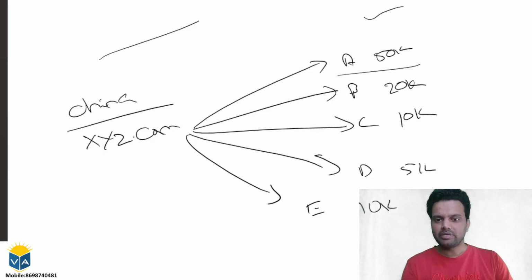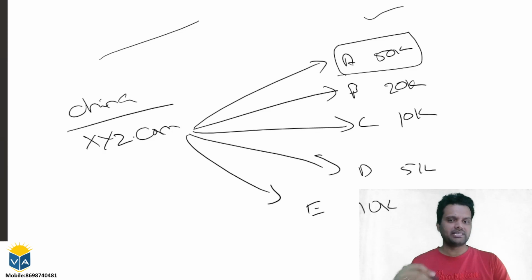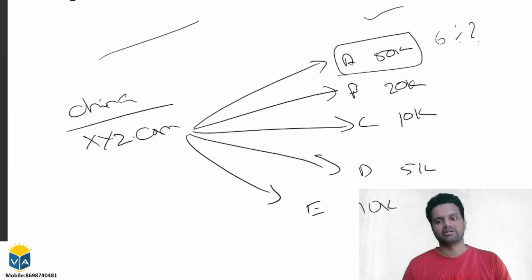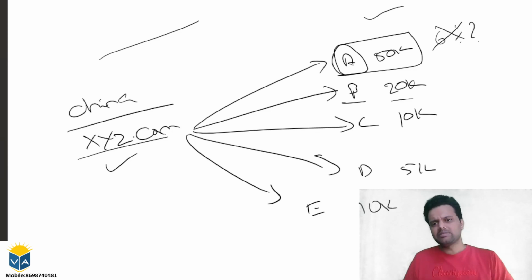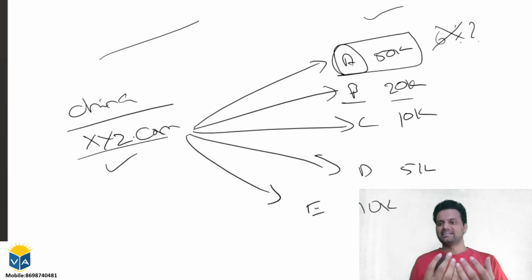Now, just think from A's perspective. When he is making this payment of 50,000, will he deduct equalization levy of 6% or not? He doesn't deduct the 6% because the total amount that he is paying to xyz.com for the whole financial year is just 50k. It has not crossed 1 lakh. From his point of view, he won't deduct any tax, right? From customer B's perspective, the total amount of billing that he is paying to xyz.com is only 20,000. From his perspective also, he doesn't deduct the equalization levy of 6%. Similarly with the others also. Each recipient is paying below 1 lakh. Everybody thinks that the total amount I am paying is only below 1 lakh, so equalization levy is not applicable.